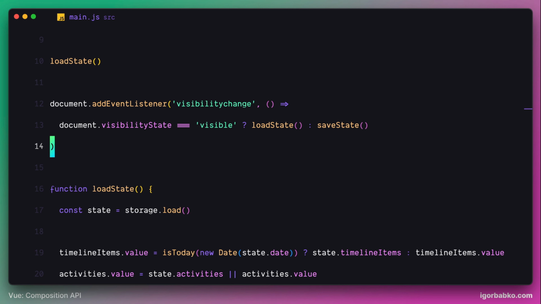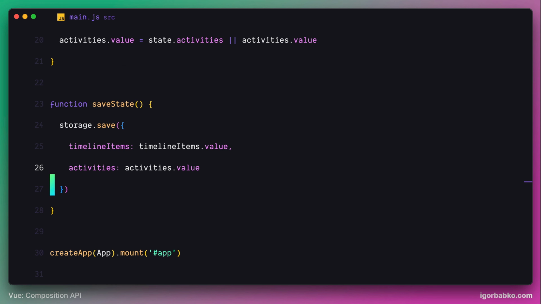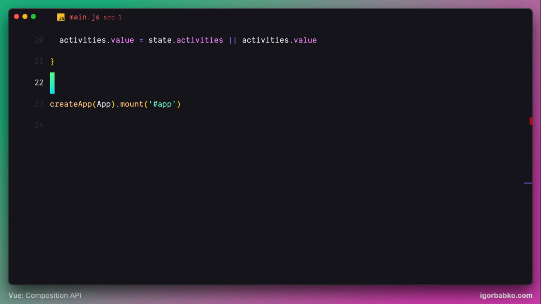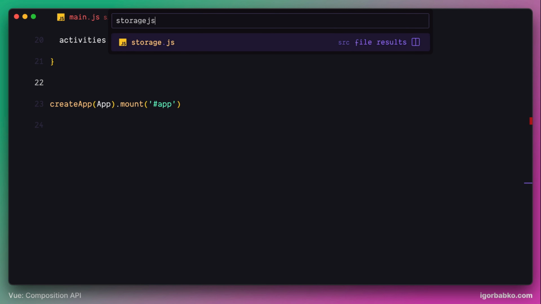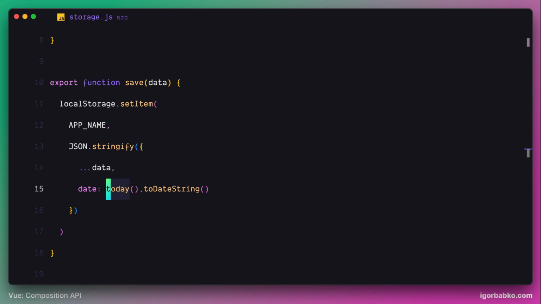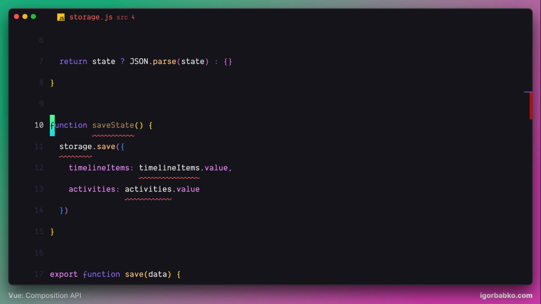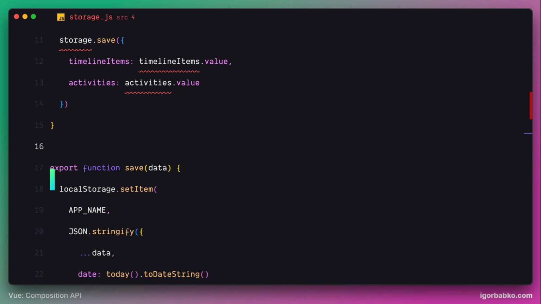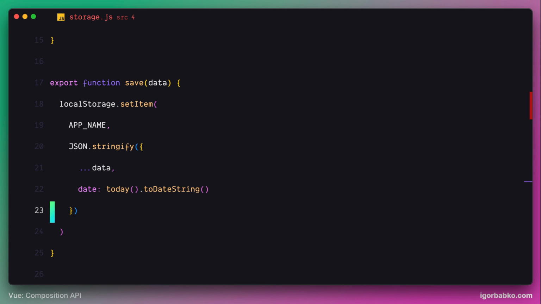So we'll start with save state function. Let's cut it from here and move it into storage.js. Since this module already contains another save function, we're gonna have to combine these two save functions into one. Before, we were passing the data that we need to store in the local storage as the parameter into save function, but now we're going to specify this data explicitly without passing it from outside.